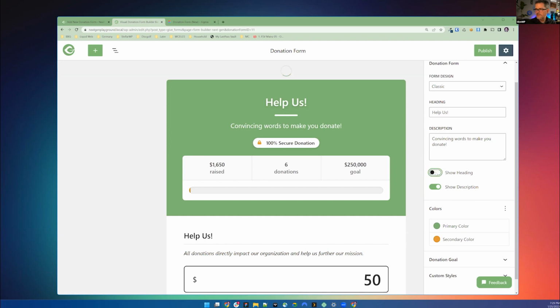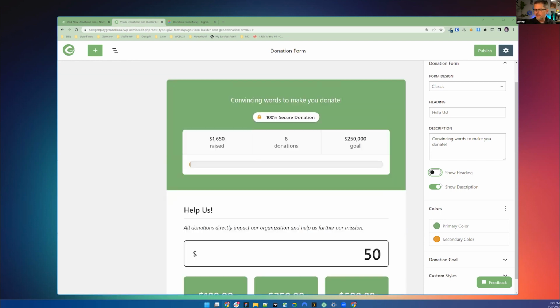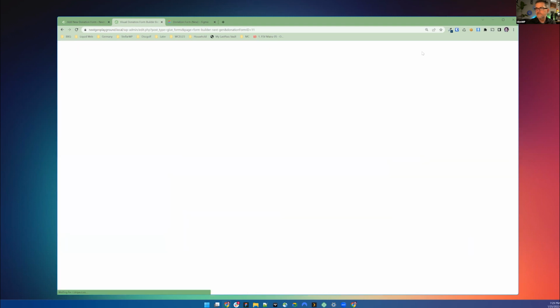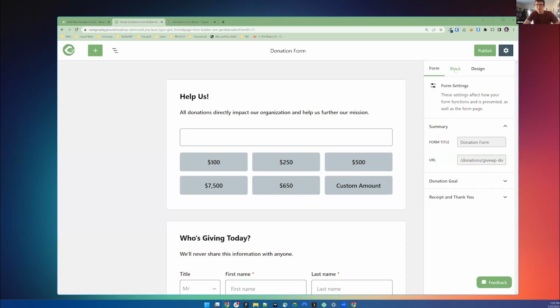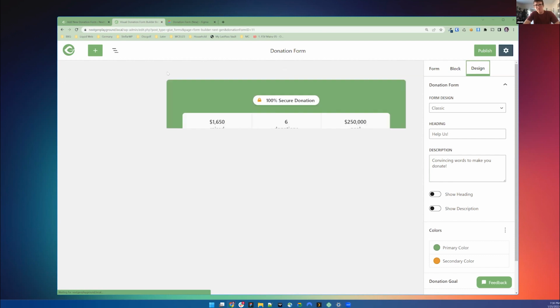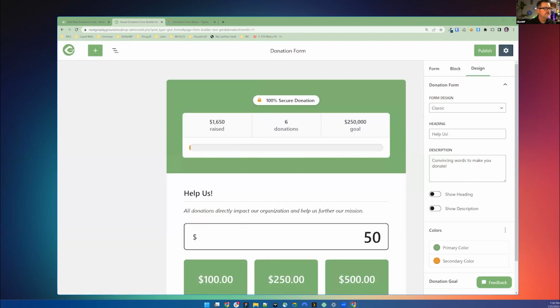So you could turn off the show heading. Might have to refresh in order to, or turn off the show description as well. I might have to refresh my screen in order for that throttling to turn off. Publish and refresh, yeah. So to be clear, everybody, it is normally much faster than that, but he was using throttling, which simulates a really, really slow connection. It's also in a local environment, so let me make sure it's actually turned off. Okay.